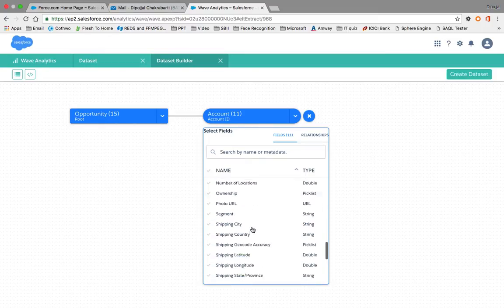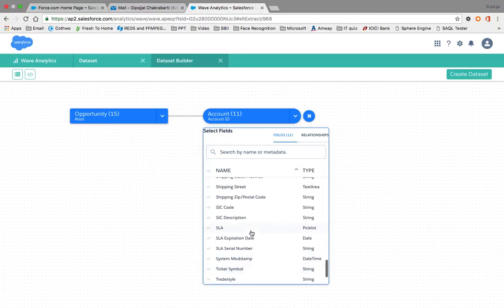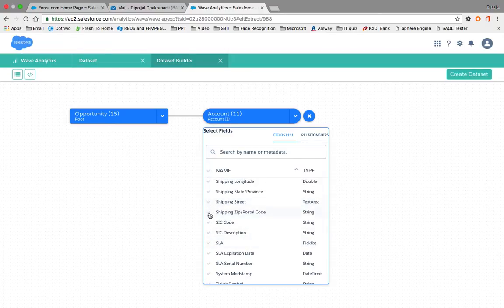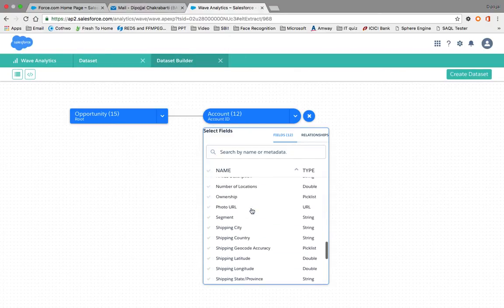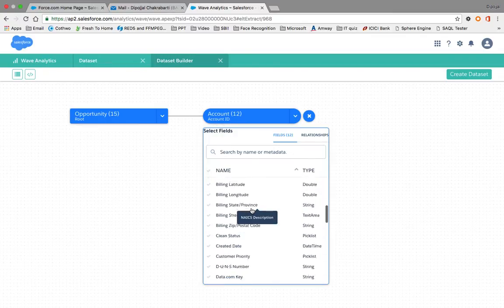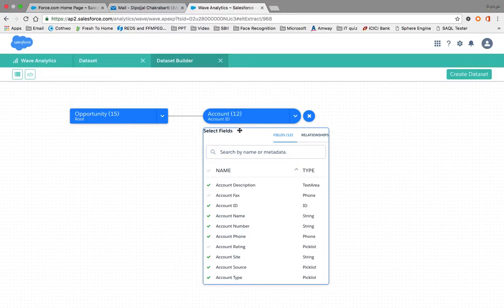Okay, I think that's enough. Basically, I related the two objects, opportunity and account, with a particular field, account ID, and I've selected some data from account also.